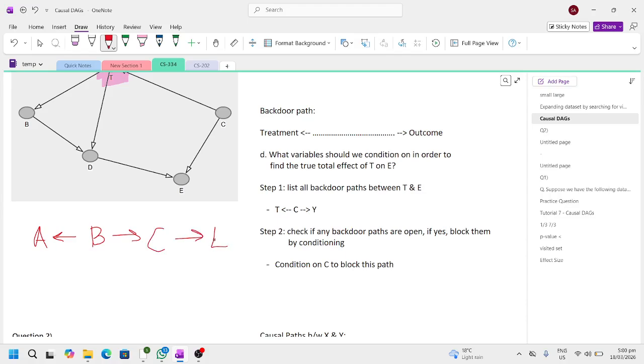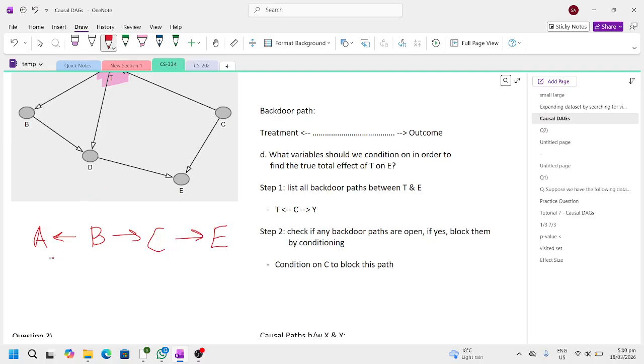अगर मैंने A का E के ऊपर impact measure करना है, तो what node will I condition on? Because this is a backdoor path, right? So the interesting thing is कि backdoor path block हो जाती है by conditioning on any one variable in that path. Ideally, I would just condition on my fork and I would block this path. But अगर मैं C पे condition करूँ तो भी ये path block हो जाएगी.